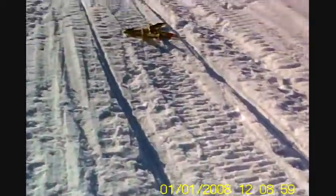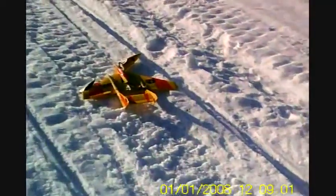Uh-oh. I figured that might happen. Wow, I broke lots. Look at that, eh? Looks like a good landing. Far from it. Oh well. You broke the motor mount off. Maybe that's a sign that you should have a little bit bigger of a motor on it.